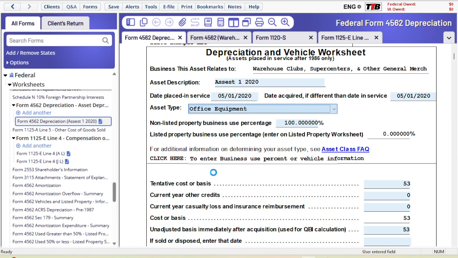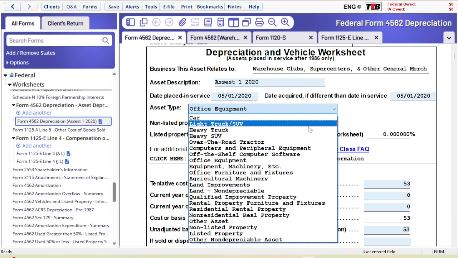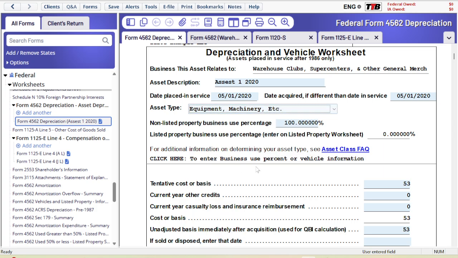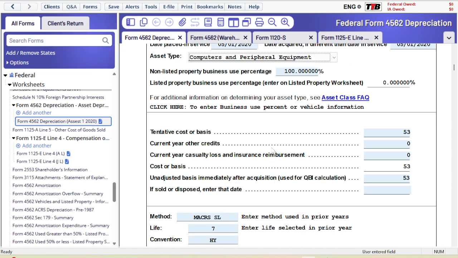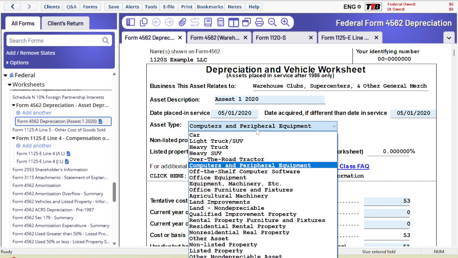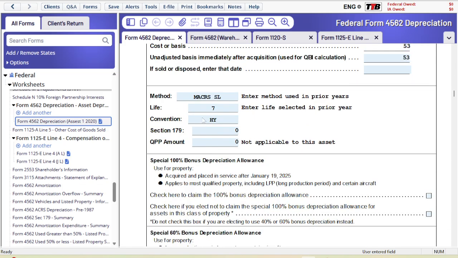We can go back to, is it... it's not going to change it. There are things that are 5 years and there are things that are 7 years. So I'm going to go back to other assets, and here it is 5 years, and this area is mid-month, mid-quarter for us. So we are going to keep it like that.